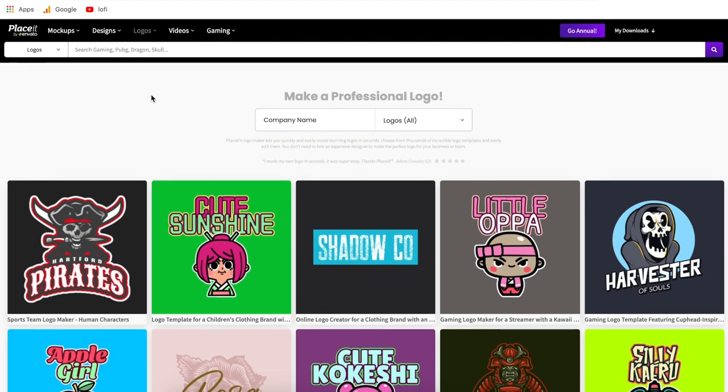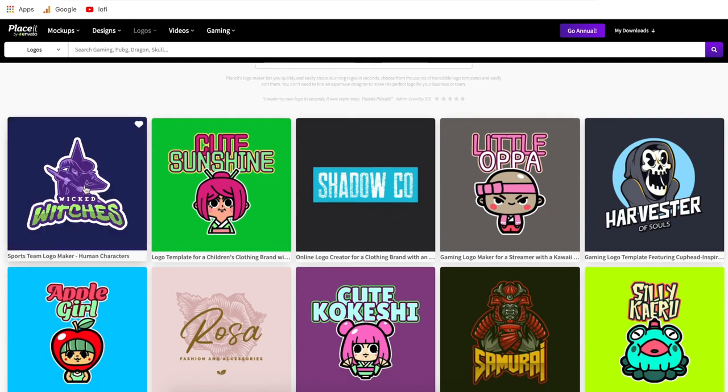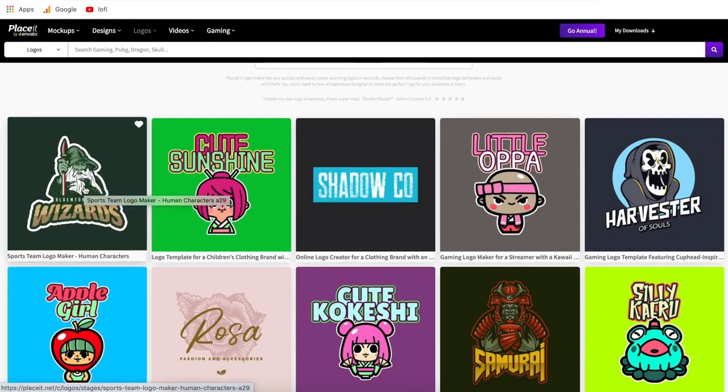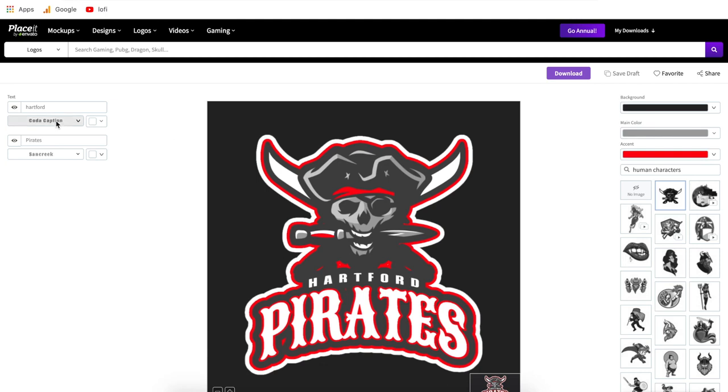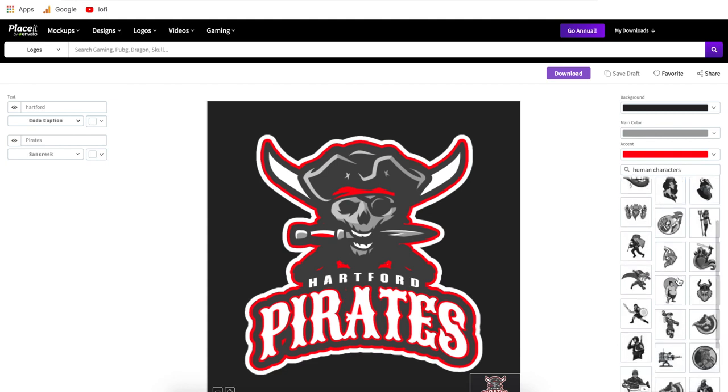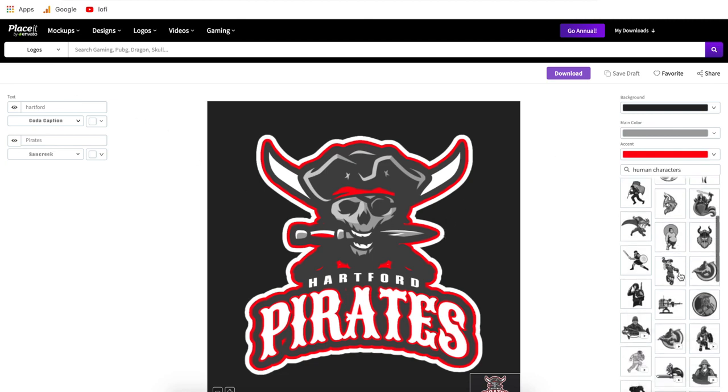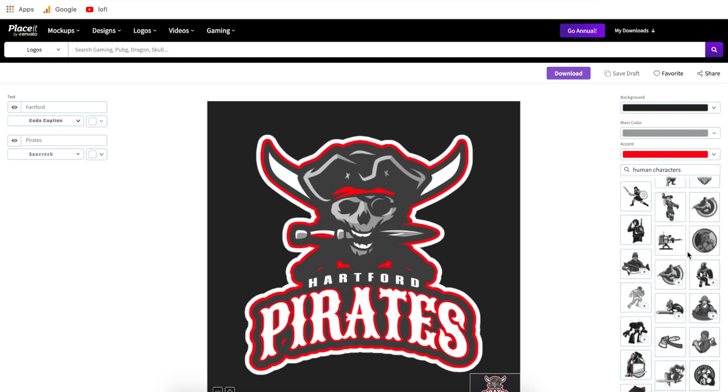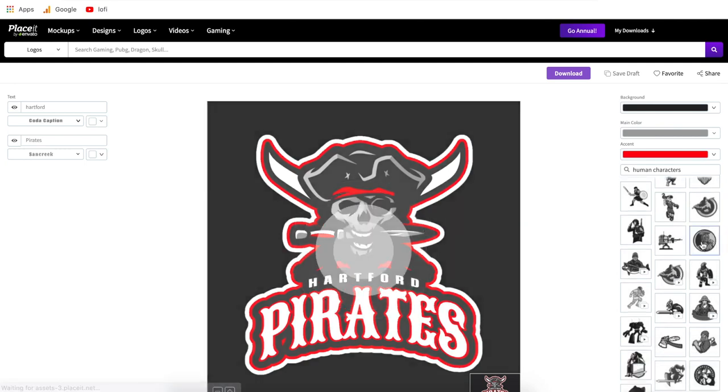But with that said, these logos are really impressive. I'll show you what I mean by clicking and customizing this first one here. So as you can see, once you come into the editor, the options are basically the same for mockups, designs, logos, but the graphics that you find on the right side when you're within these logos are what makes it really impressive. A lot of these graphics over here are super detailed and they're not just simply icons. So feel free to customize the text, customize the font as we talked about before, change up the colors, search for up top and scroll through to find whichever graphic fits your needs best, and then simply just click on it to work it into your logo.